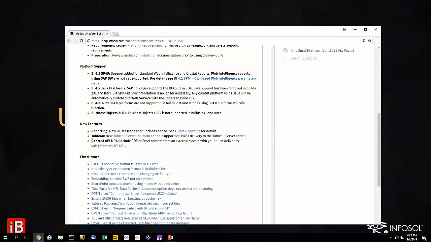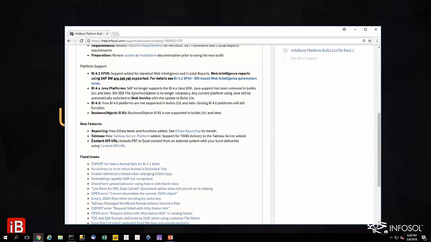The short version of this is it gives you the ability to, as part of a burst delivery, so let's say you have a Webi report, right, and you're going to produce PDF content from a Webi report and send it to someone, and you have PDF content in some other system completely unrelated to BusinessObjects, that you'd like to take out of that system and include alongside your Webi PDF content. So this feature allows you to do that by giving you a hook in the burst to reach out to some other system through a RESTful endpoint.